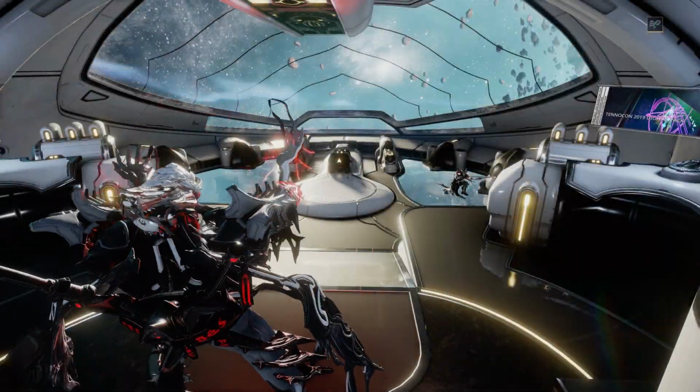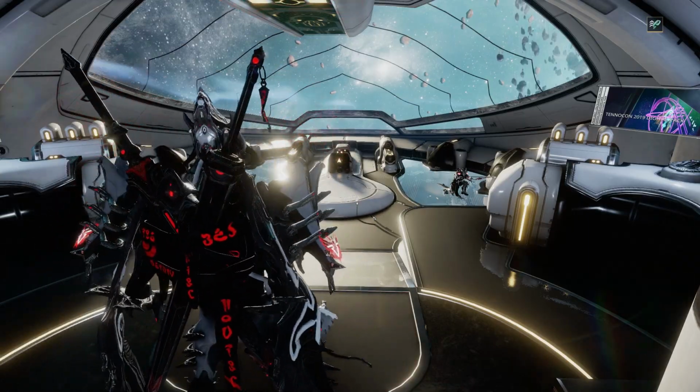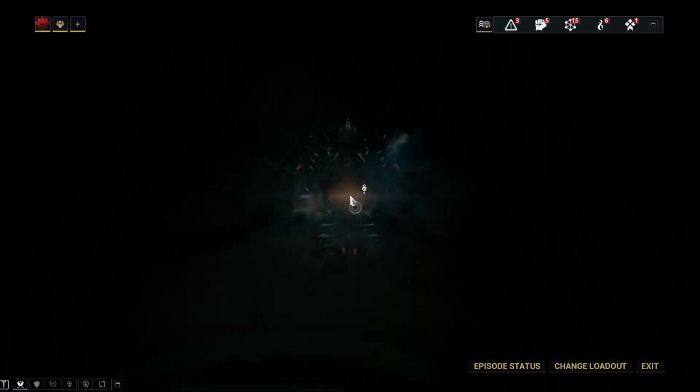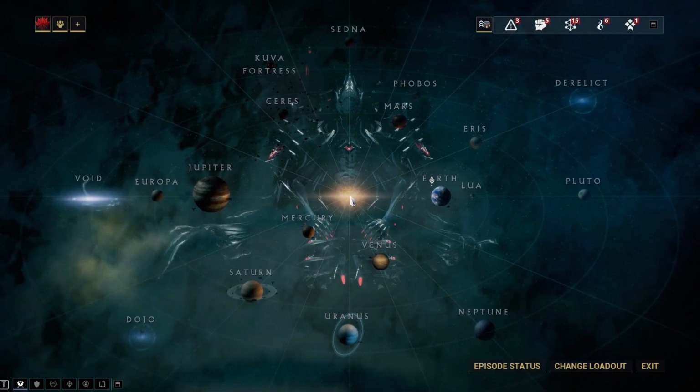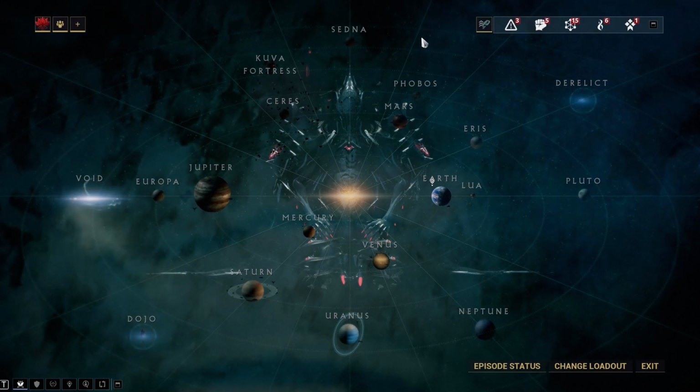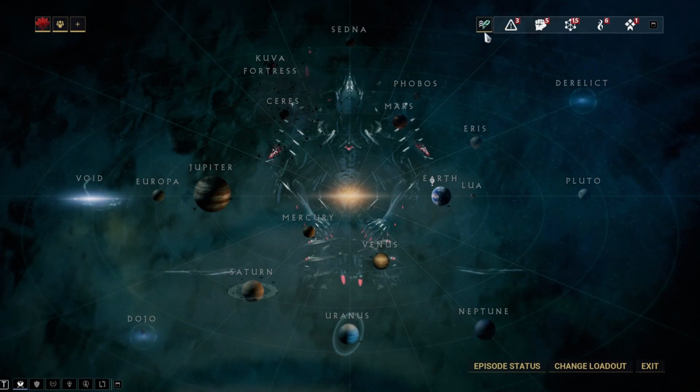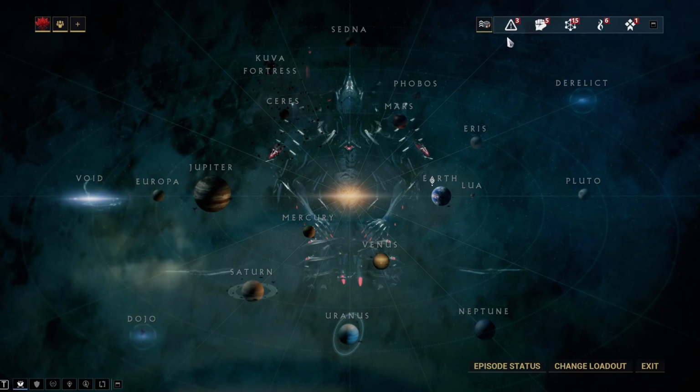Before we begin, I think it's best to explain what arbitrations actually are, so we can all be on the same page. Now, arbitrations are elite alerts which you can access after you have unlocked all the blue nodes on your star chart, essentially completing it.